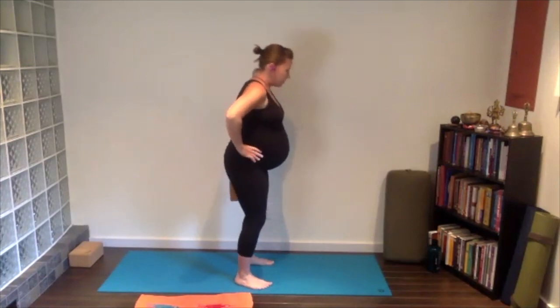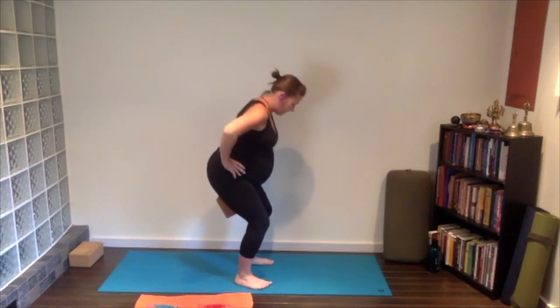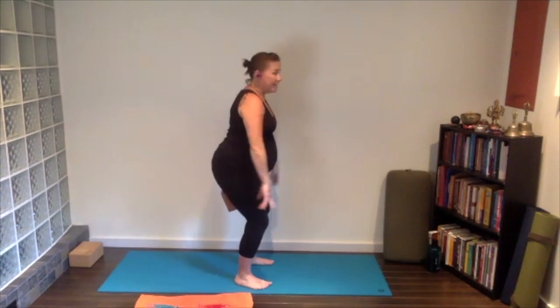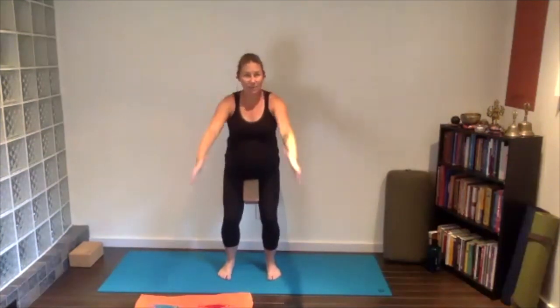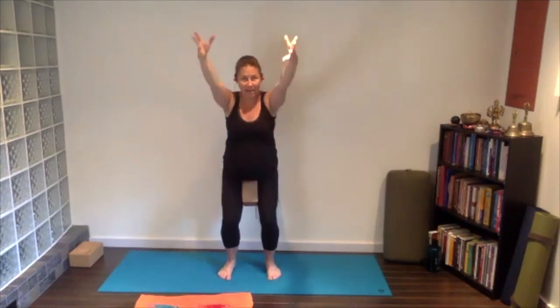Push into your feet, straighten your legs, coming up. Exhale, bend your knees, sitting down. One more like that, inhale. And now as we exhale and sit down, we'll send our arms up alongside our ears. Okay, this time we'll take an inhale. Exhale, sweep your arms down and back behind you. Arms come forward and up on the inhale.